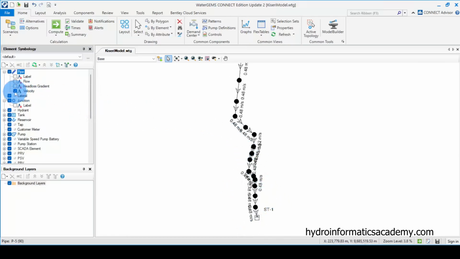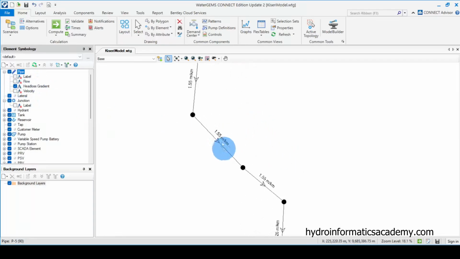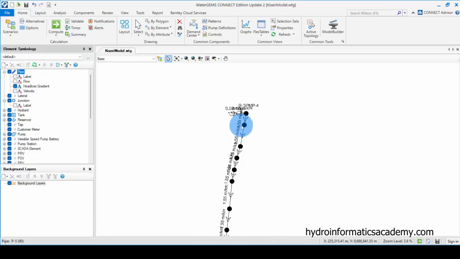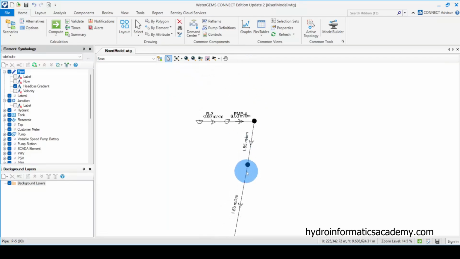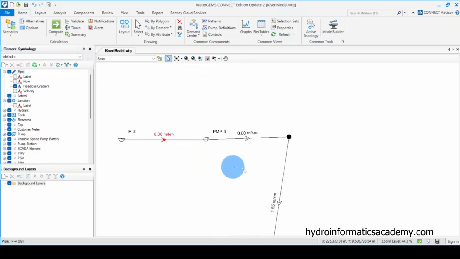And if I select unit head loss gradient, you can see we have 1.55, of course, meters per kilometer. But for these two pipes, you can see the head loss gradient is zero, which is what we wanted, because we don't want any contribution from these two pipes in our network.